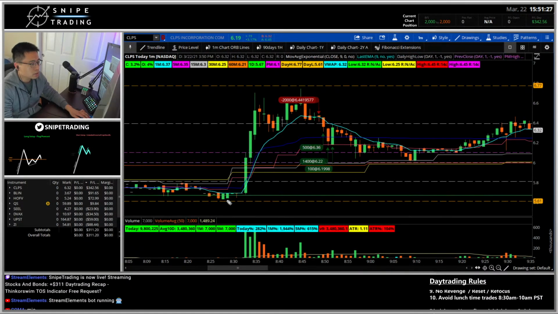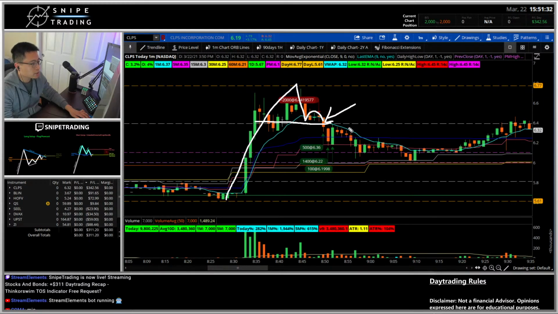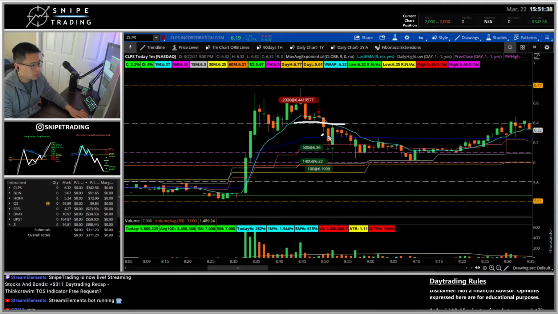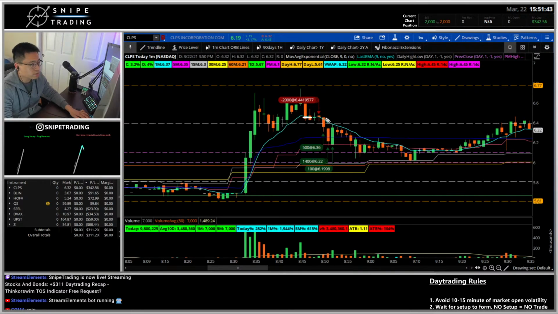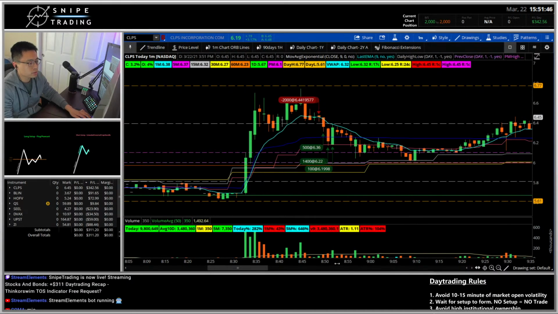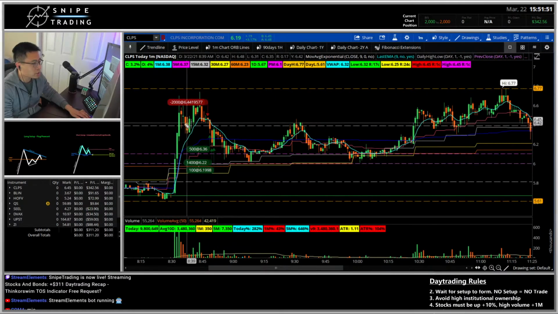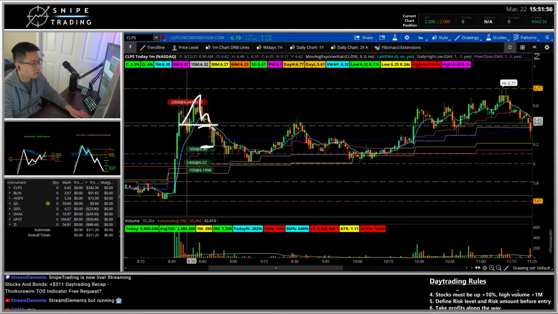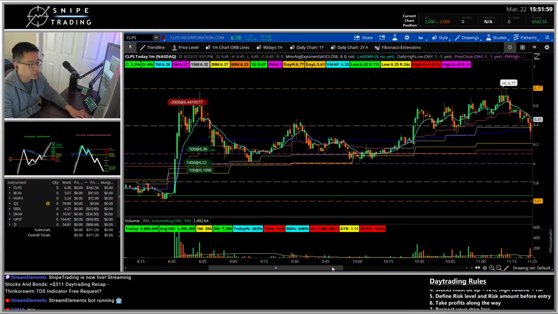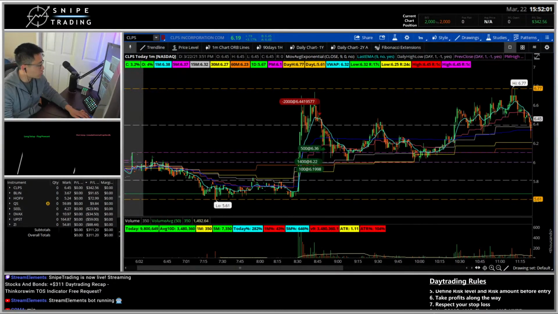So yeah, going on to my recap here. CLPS had an inverted cup and handle here on the 1 minute chart. The breakdown, short 2,000 shares, and then cover on the 5 minute, had a bounce. So I'm all out there for $325. It's a pretty quick trade. Sized in a little bit more there just because I was confident in this inverted cup and handle, and it was a bit extended. You can see how far that was to retrace. So that was a good trade there on CLPS, $342.